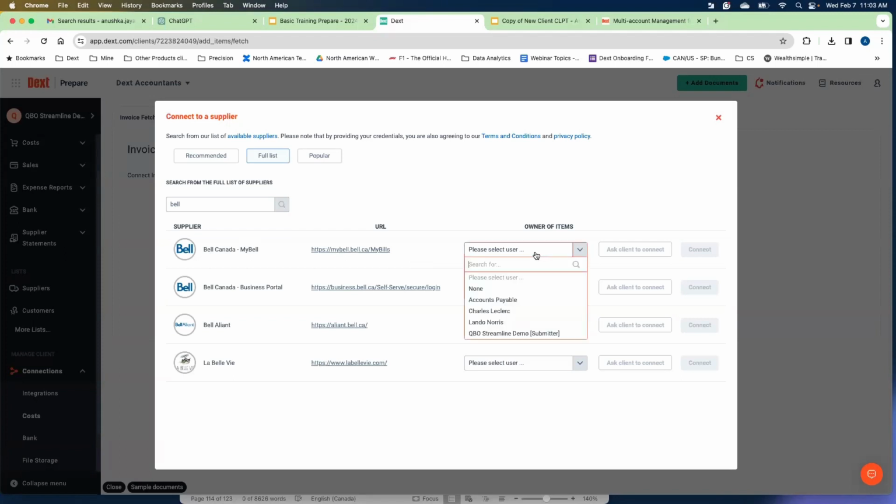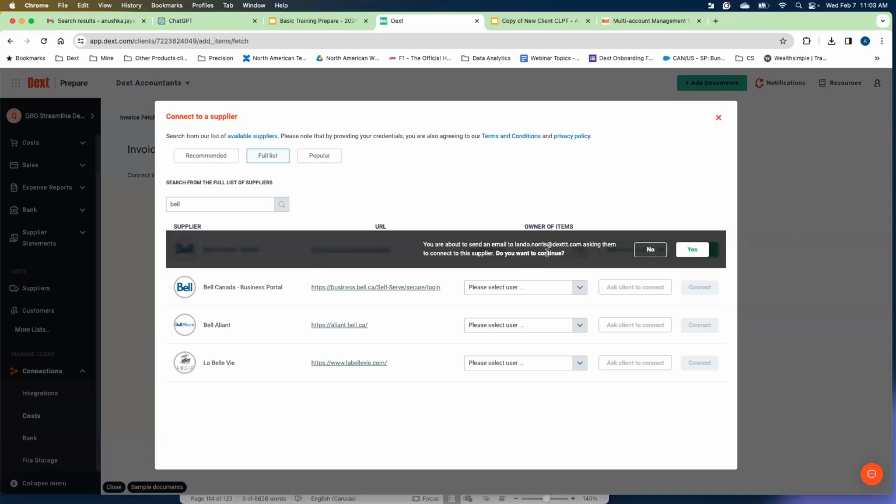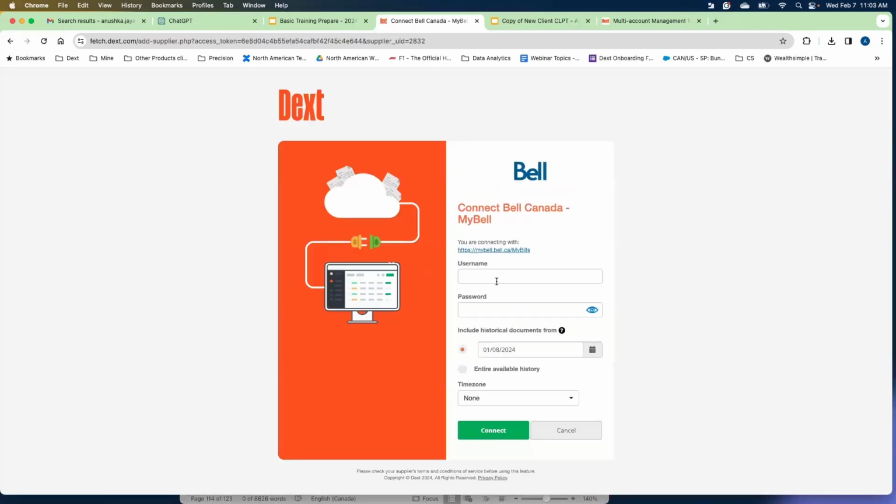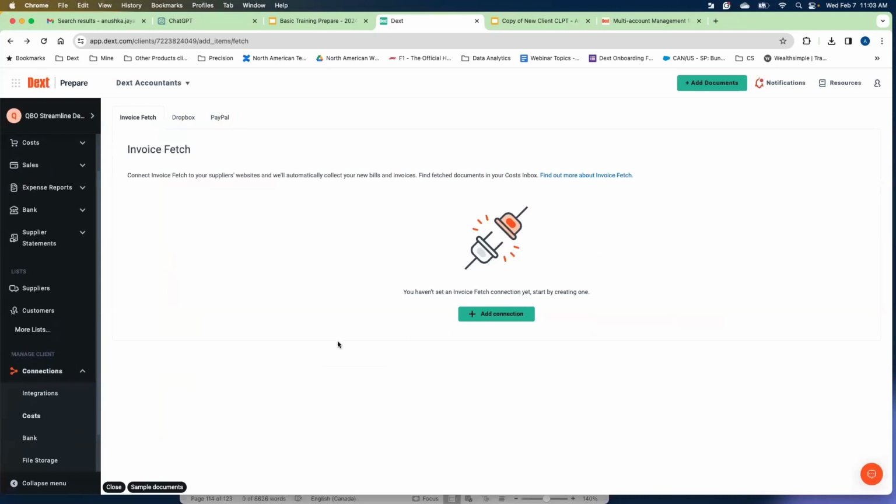To set it up, if you know the credentials yourself, you can hit connect. It will take you to the login page to key in those Bell credentials. If not, you can select the user's name, and you can even send them an invitation so they can key in their credentials for their own Bell account. So it's going to go to the email that you have given to them. And now if I hit connect, as I was saying earlier, it's going to take you to the Bell login page. So now we need to enter the credentials for this Bell account. Once it's connected, you would see those active connections being shown here.